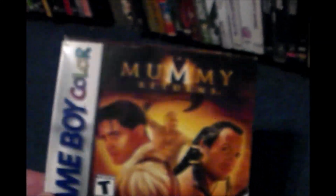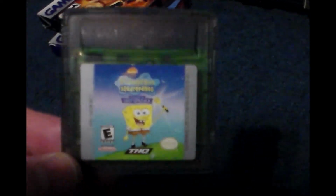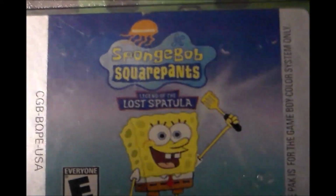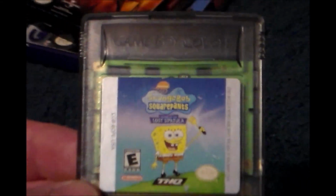Can I even put this in? Yeah, I'll put it in here. But yeah, there's The Mummy Returns. I also have this game on PlayStation 2 as well. Then we have what is arguably the first SpongeBob game that was ever released, which was SpongeBob SquarePants Legend of the Lost Spatula.